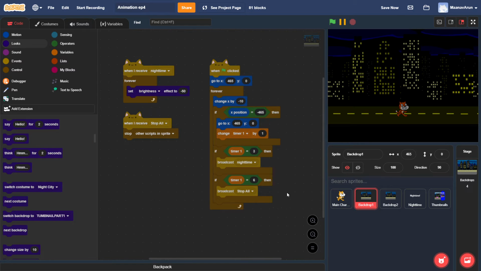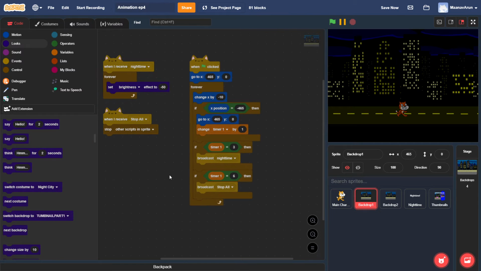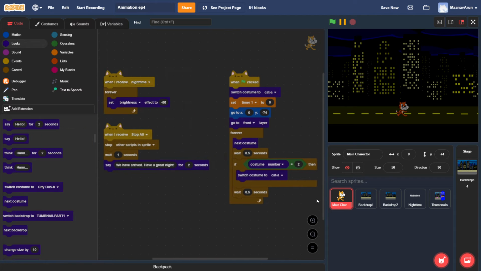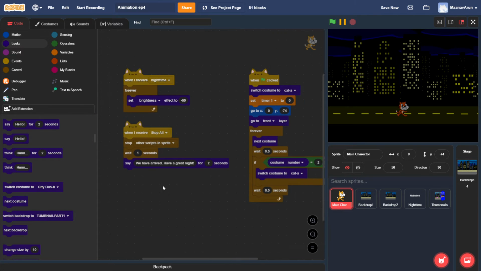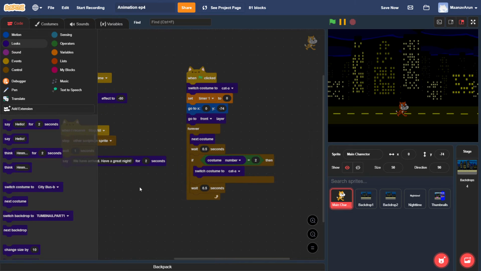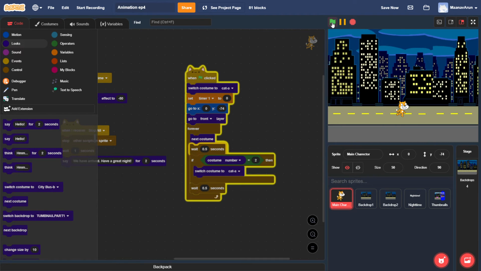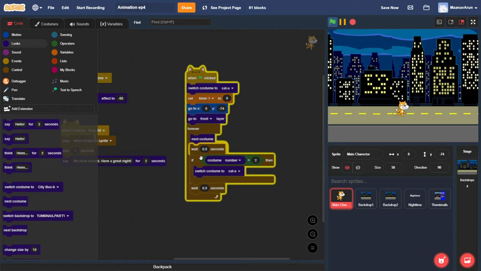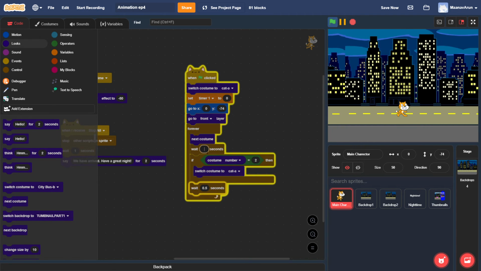So please do feel free to change up some of these timer stuff and this say block, mostly because it wouldn't make sense if that one alone cat is just saying that. So now if we start the project again, it seems a little faster.